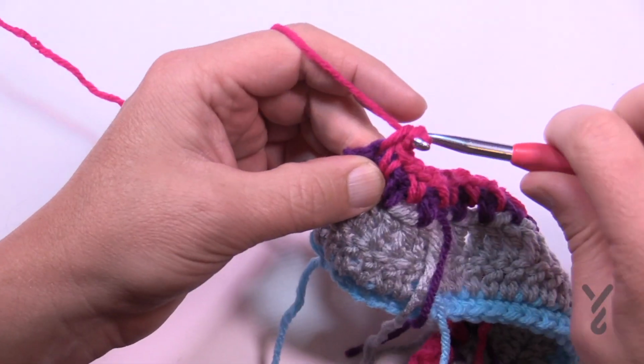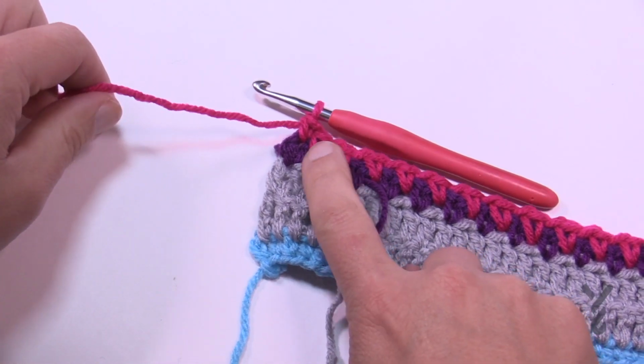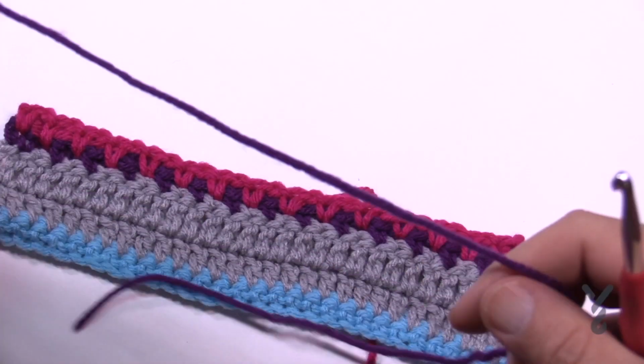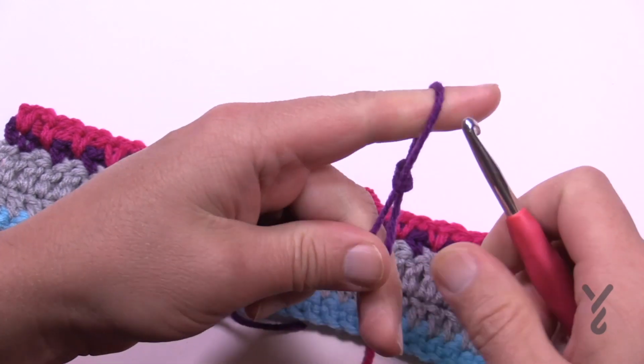Let's get rid of this color and move to number 6, which is going back to the purple. So let's hide this, cut this yarn, weave it in, and then let's move on to row number 6. Let's move to row number 6. We're moving back to that purple color. This color C as in cat.